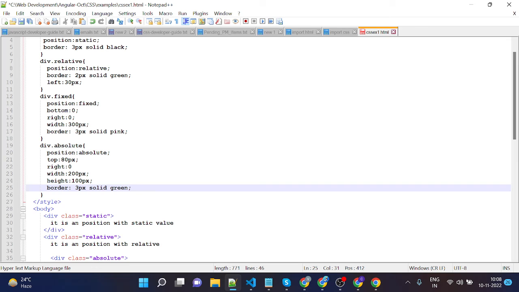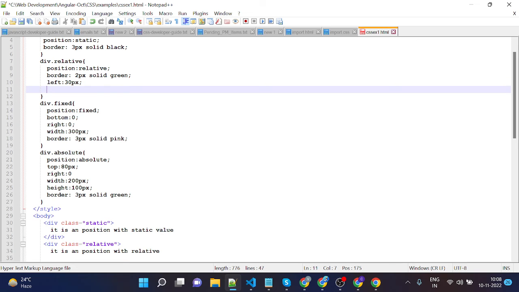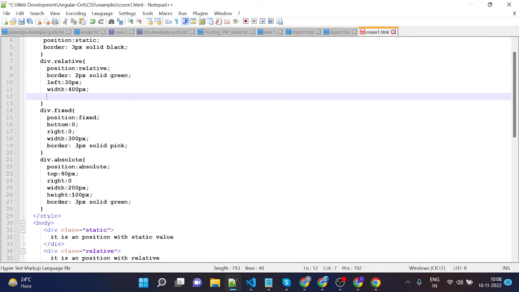And one more thing, with the relative one, I'm going to update the height and width properties, width as 400 pixels and height as 200 pixels.